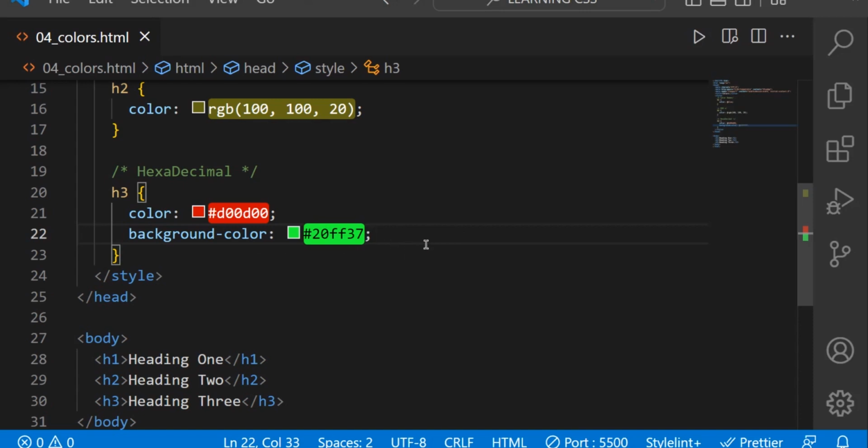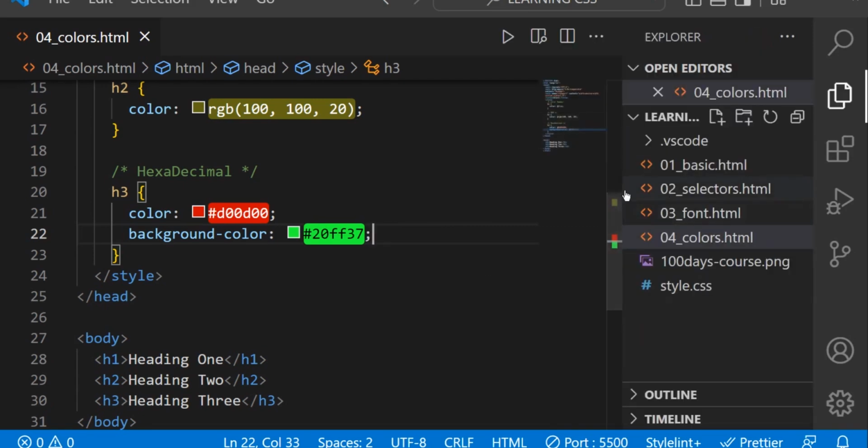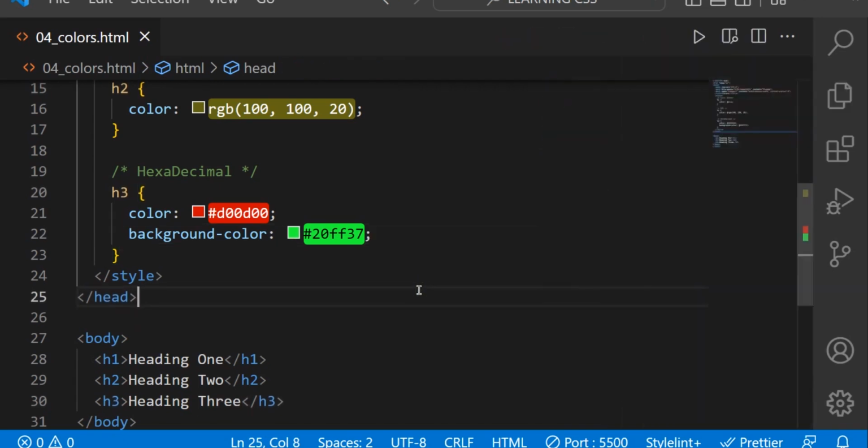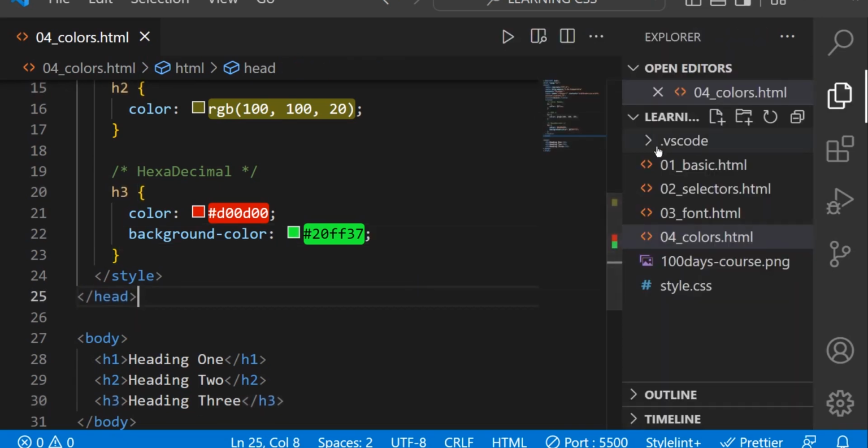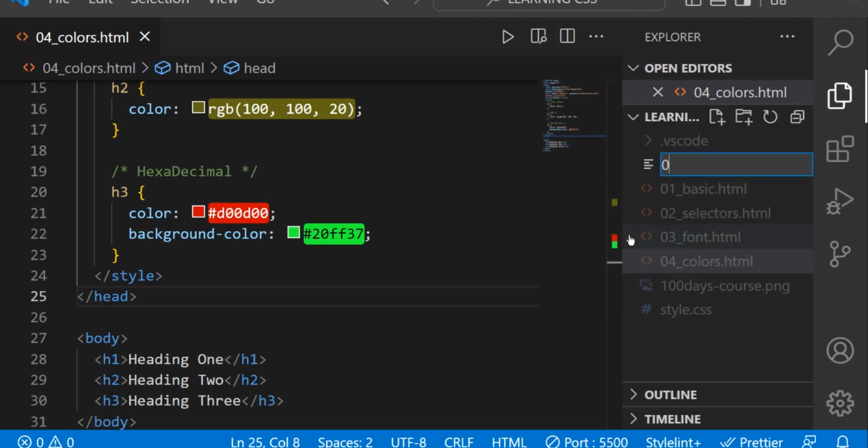So the last thing we looked at in class was background and border. So to do that, let's come right here. To bring this out, I did Control B for our new guys. So Control B gets it out. So you can just come here and click it and say 05 underscore background underscore border dot html.